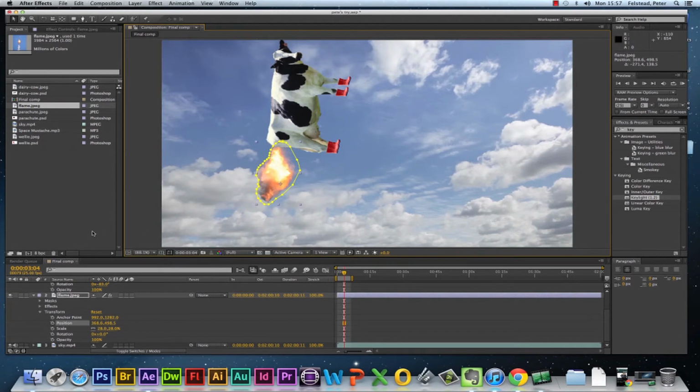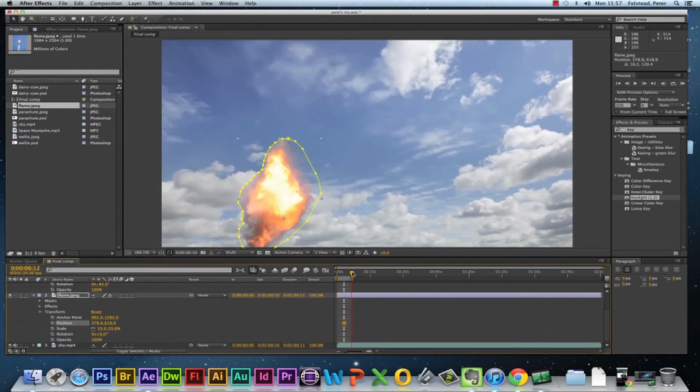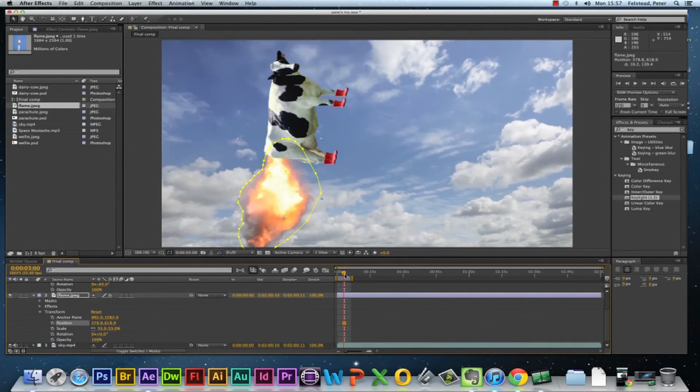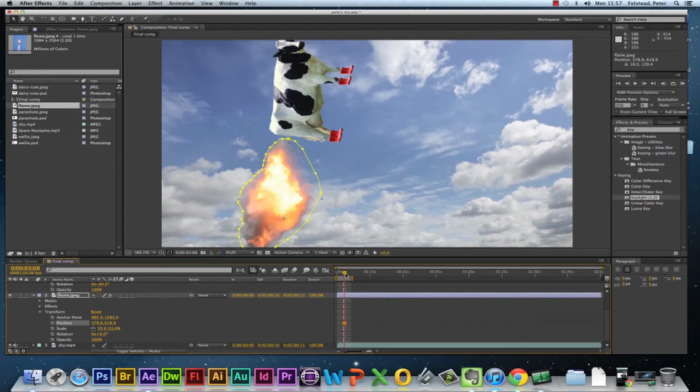If we want to make the flames a little bit bigger, it's just going to scale and dragging up the scale and then repositioning it like so. So the mask is cutting out the rest of the layer, and the keying is cutting through. So masking and keying are the two ways in which you can get rid of a background or something. Okay. Now clearly we've got a little bit of a problem here because the flame doesn't follow the cow. Now we could go ahead and keyframe the flame. There's an even easier way of doing this.